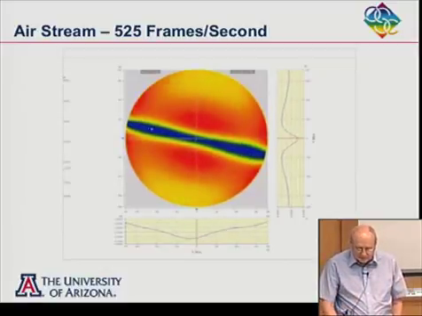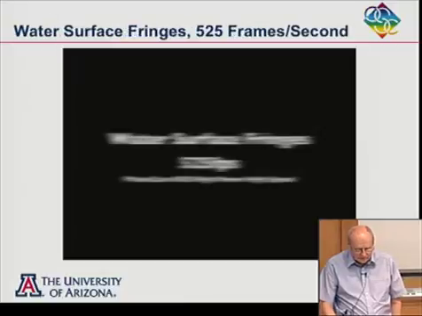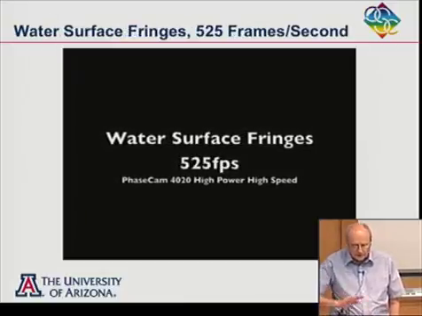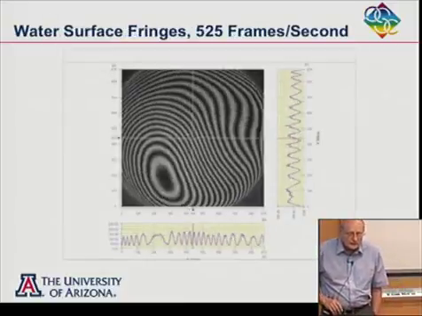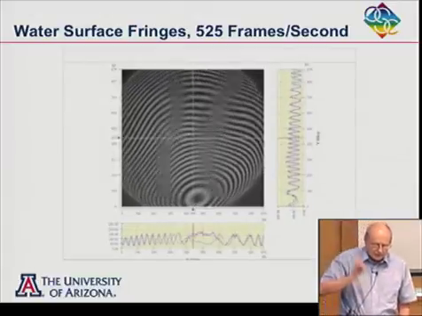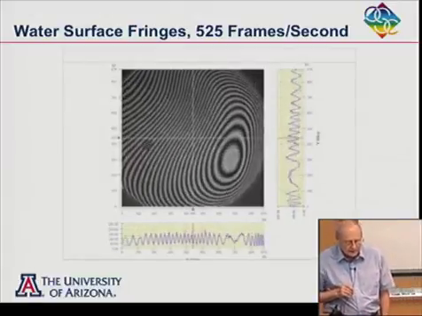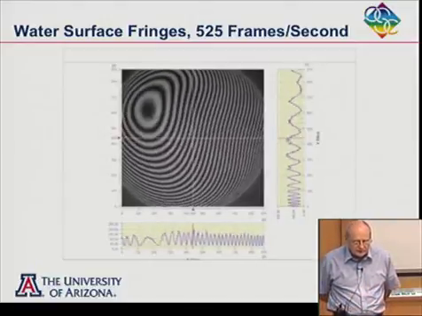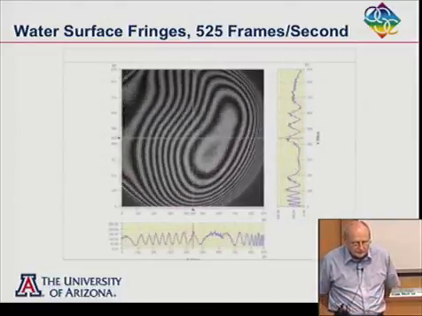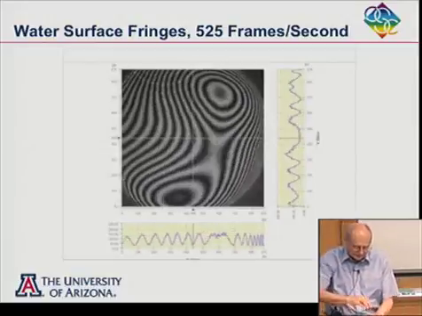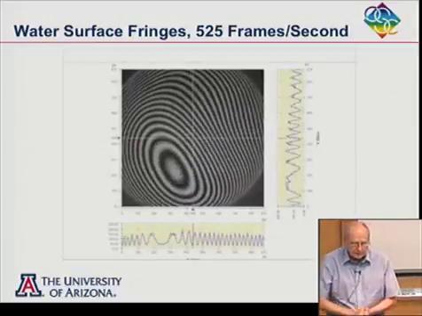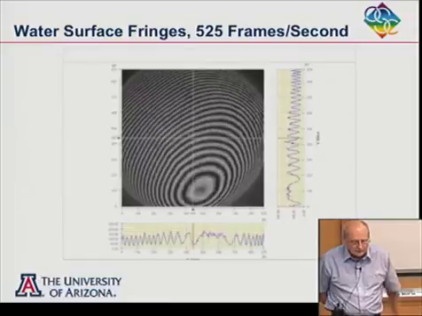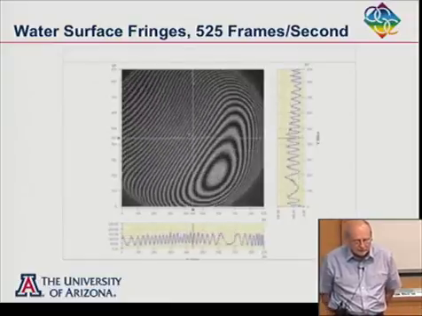The next one, it's kind of neat. We took a cup of water and we dropped some alcohol in it, and had a little vibration present. And so this is looking at the fringes from just reflecting the light off of the water in the cup. And again, reading it out at 525 frames per second.